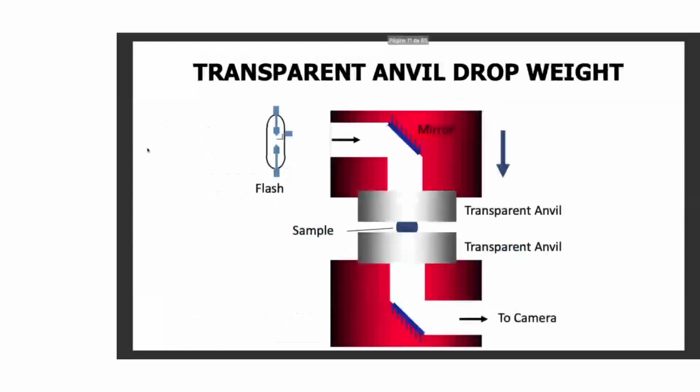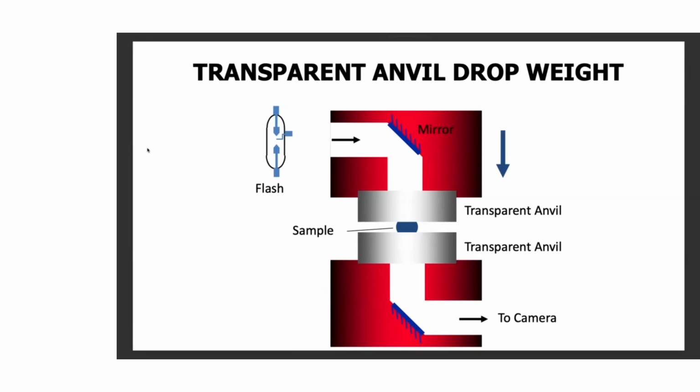And if you're interested in starting to do dynamic studies, you would start with, say, a drop weight system. And here is one that we use quite extensively in the Cavendish Laboratory. There's a drop weight with a transparent anvil, there's a mirror, there's a light source. The light comes in, is reflected from the mirror through the transparent anvils, down, and eventually to the camera. So this allows us to look along the direction of impact.